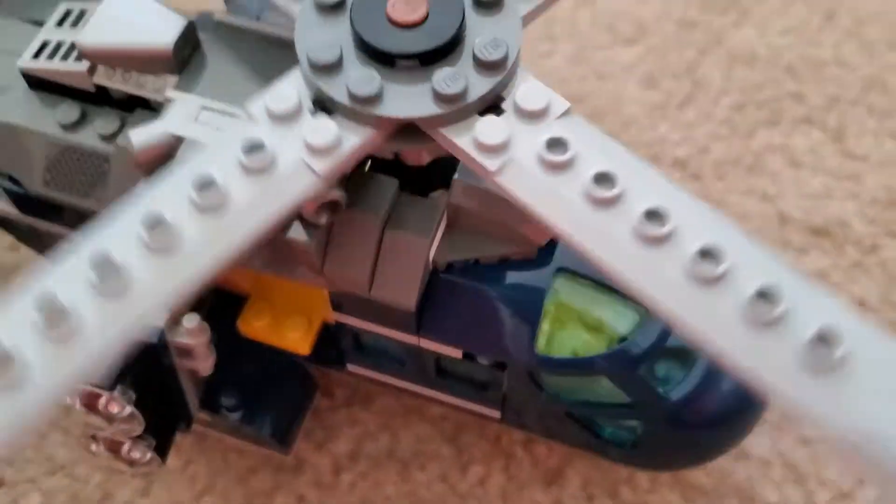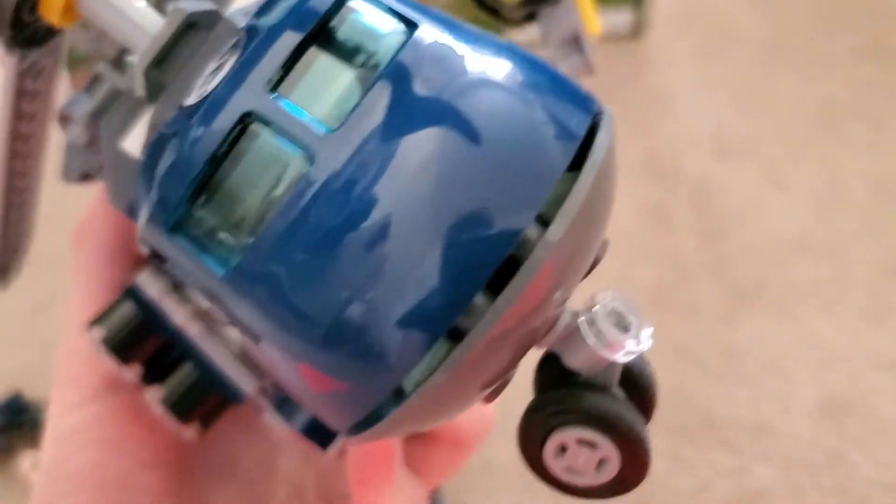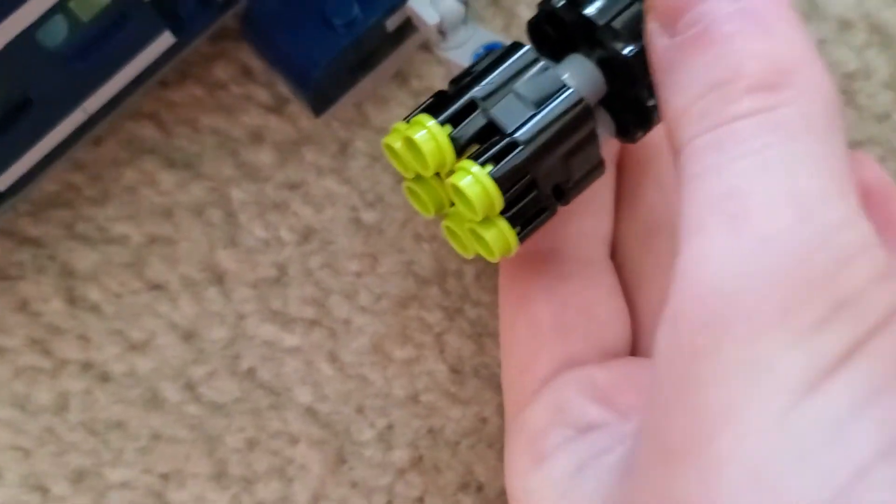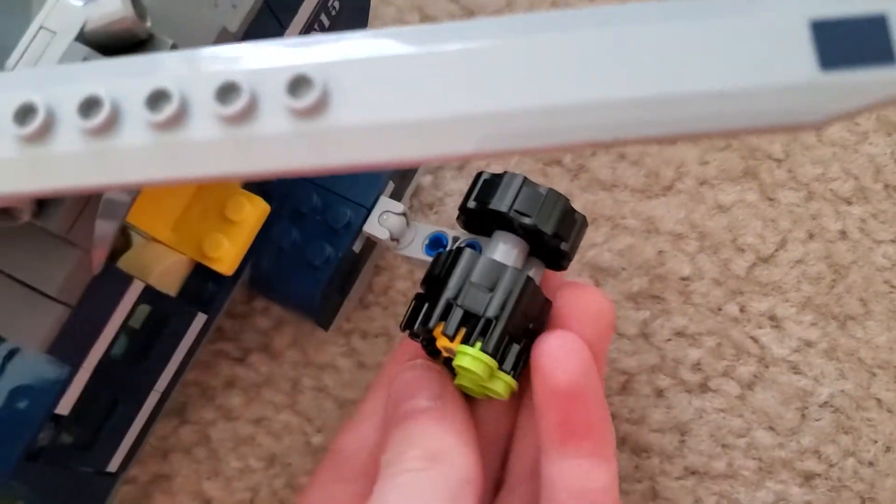This is an awesome build — I love it. It is super cool and probably the best helicopter I've ever owned in LEGO. This piece they use here is actually one they'd use for a small airplane, so that's pretty cool. You can open this up to get the pilot in to sit here. That's a sticker, and there's also a sticker back here. You can rotate this part and it launches, which is pretty cool. I'm still not sure what this other section is for — maybe for somebody to sit out and shoot at the dinosaurs.